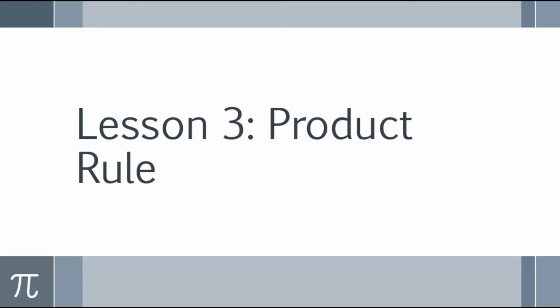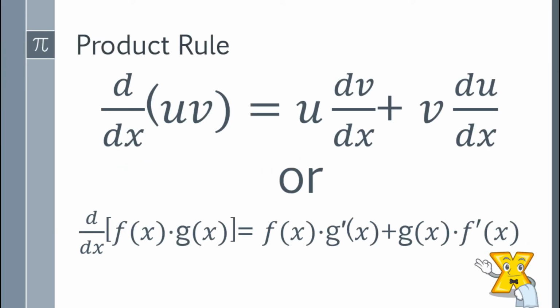Alright, next lesson tayo, product rule. Ito ginagamit natin pag mag-multiply tayo ng dalawang function na medyo complicated, okay? So, let's see the formula. So, we have u dv over dx plus v du over dx, or yung unang function na f, ito times natin sa derivative ng g, pa-plus natin sa g na function, na times natin sa derivative ng f na function. So, let's see some examples na lang.